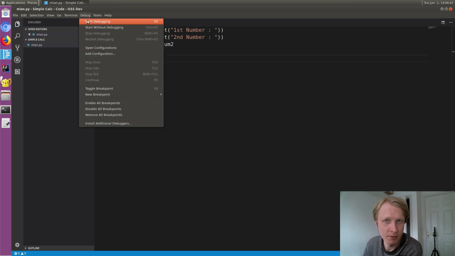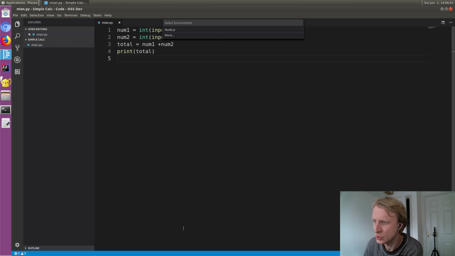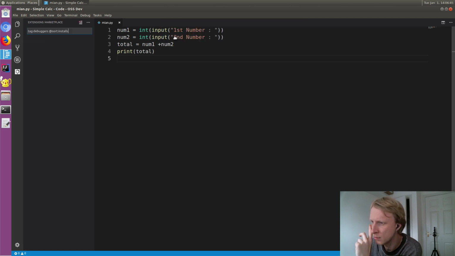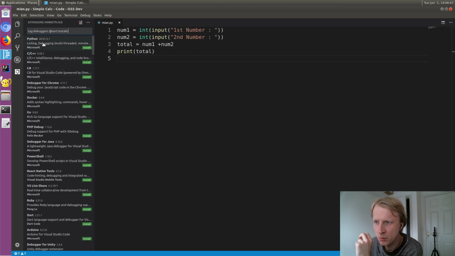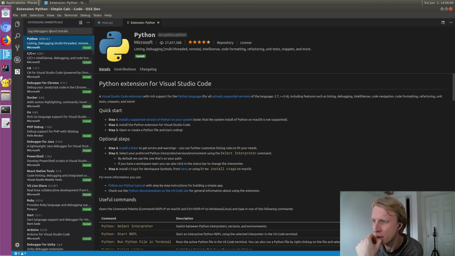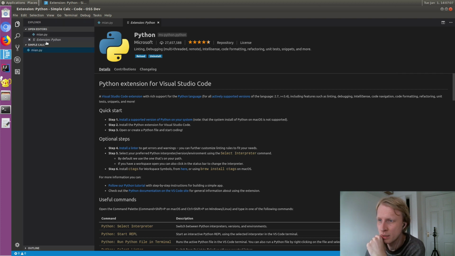Under debugging, if you start debugging, it should give you the environment, Python debugging. Okay, what I noticed is it comes with Visual Studio Code pre-built, but not all the plugins pre-installed. So you actually need to start sorting out your own plugins.